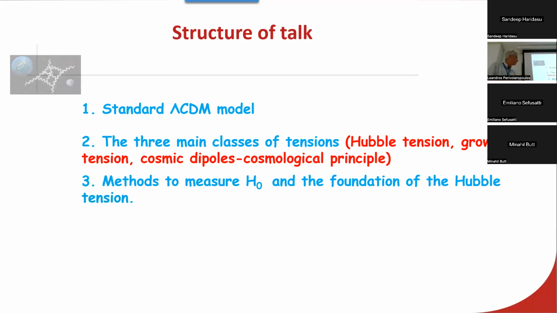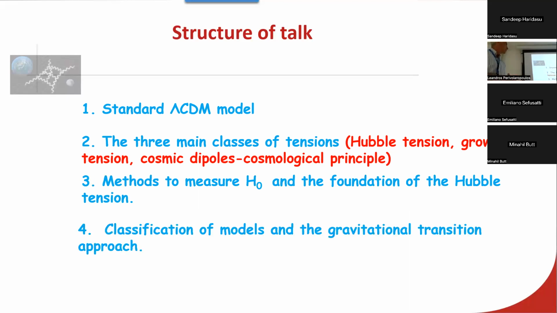Then I will focus mostly on the H0 tension and describe in some detail how this tension emerges. This will be an overlap with my previous talk that I had in this room a few days ago. Then I will discuss the classification of models and the gravitational transition approach. How does this one particular class of models enter and how it relates to the other models.